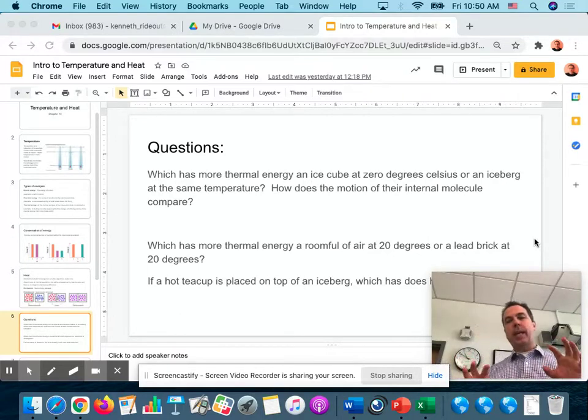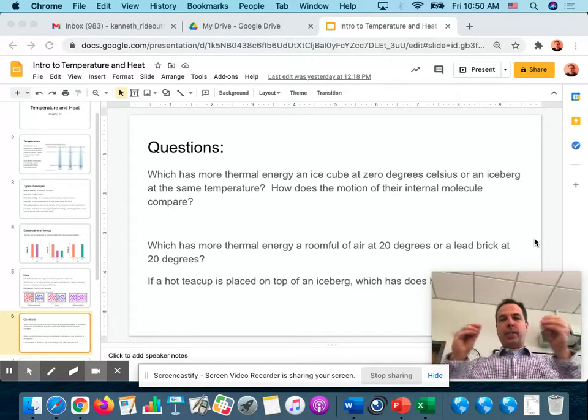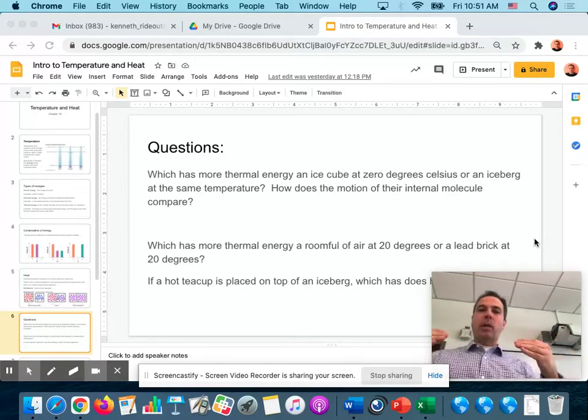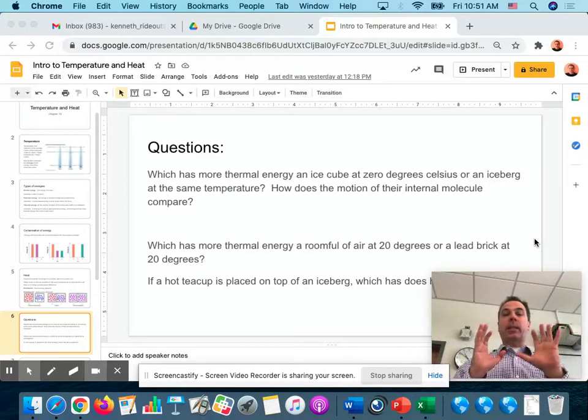Okay, so once again, they have the same temperature. So the molecules on average are moving in a similar fashion. But you have to think about how many more molecules you have in each situation. So you've got the lead brick, which is a solid and a dense solid. So it has many, many atoms in there, whereas the air is made out of gases, which is mostly empty space. And so the mass is less. So when you have two things of equal temperature, you go with the one that has more mass, technically because it has more molecules. And so that is why it will have more thermal energy stored inside of it.